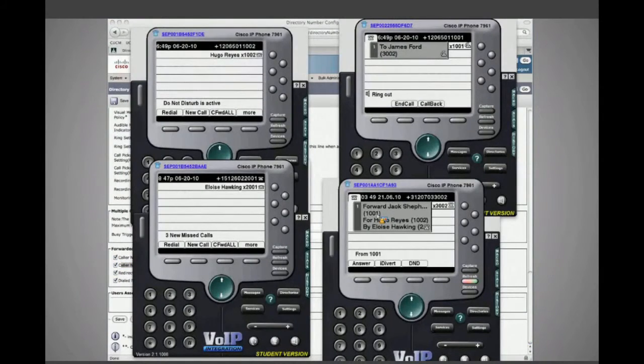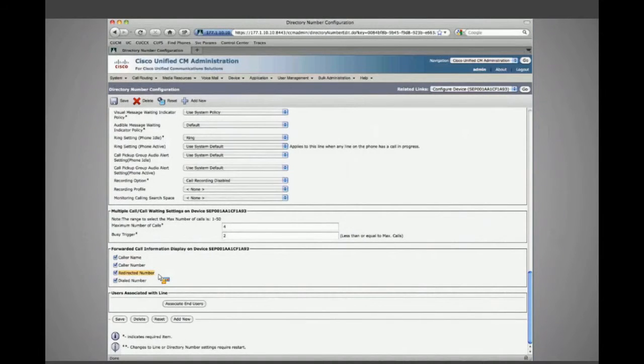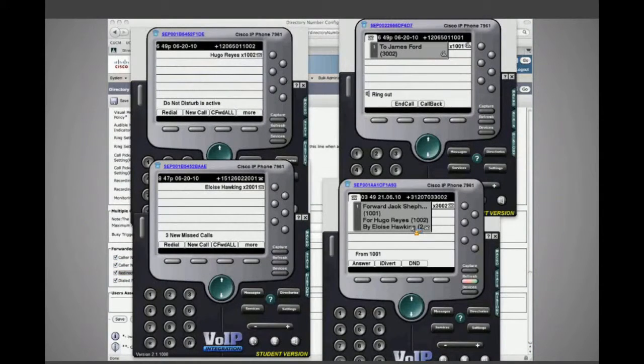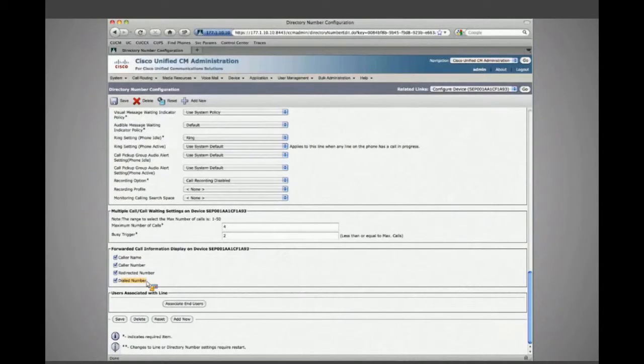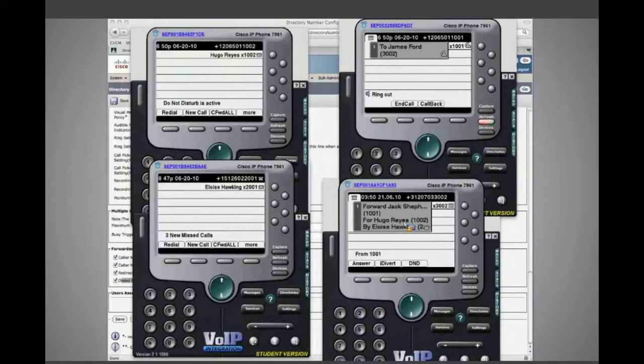Caller number, that's the 1001. Redirected number, that is Eloise Hawking. Eloise Hawking is the redirecting. It's being forwarded by Eloise Hawking. And the dialed number was for Hugo Reyes. He was the dialed. He was the intended party.